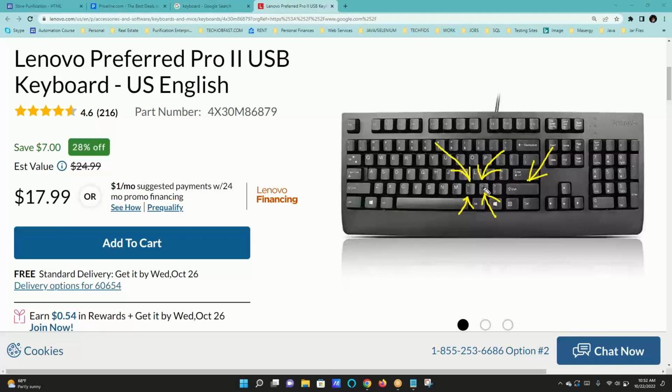Sometimes you may have to press and hold the shift button. So if you're using your left hand here, then just click with your right hand here. Or if you're using this button here, just click whichever way you want to do it. You can use all your fingers or just a couple of fingers.